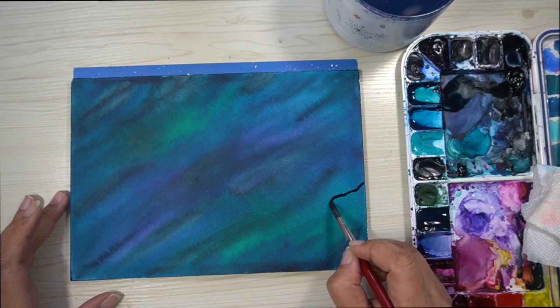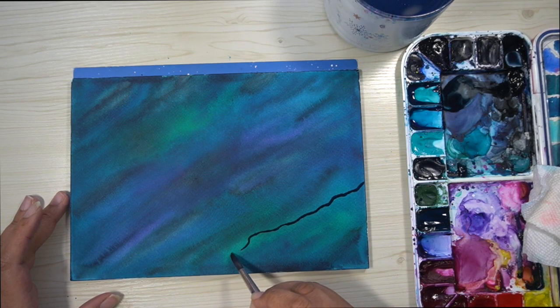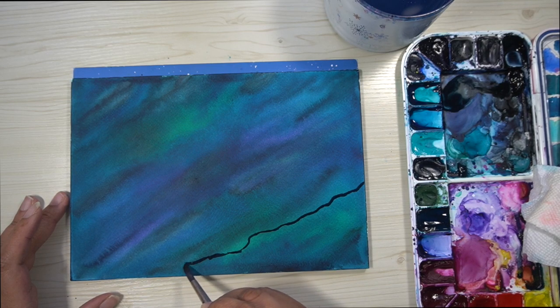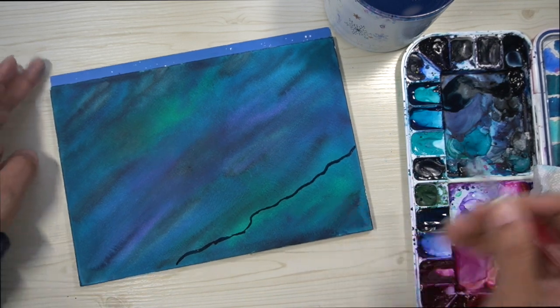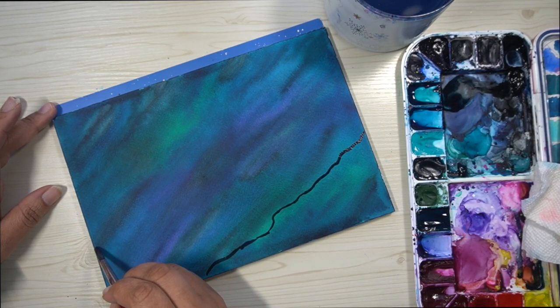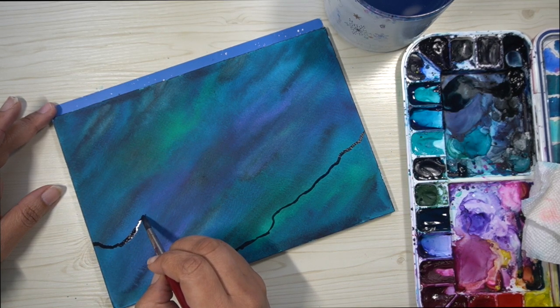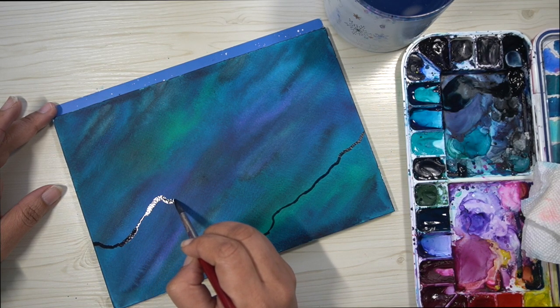And I decided, maybe a nice little mountain range at the bottom would look nice against the sky. And I went with it, right? So when I say I went with it, I just went with it. Just take the very tip of my brush and then just started drawing in some lines. There is no pre-planning to this.